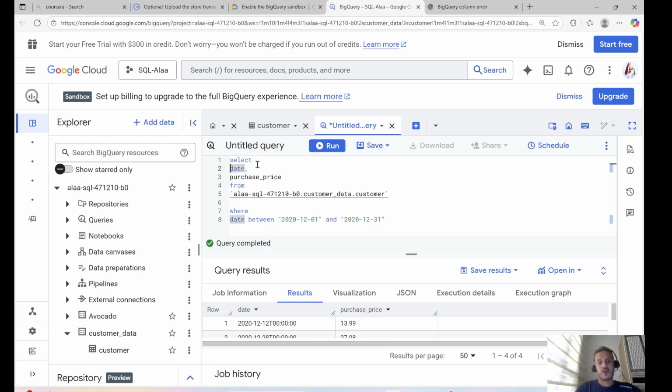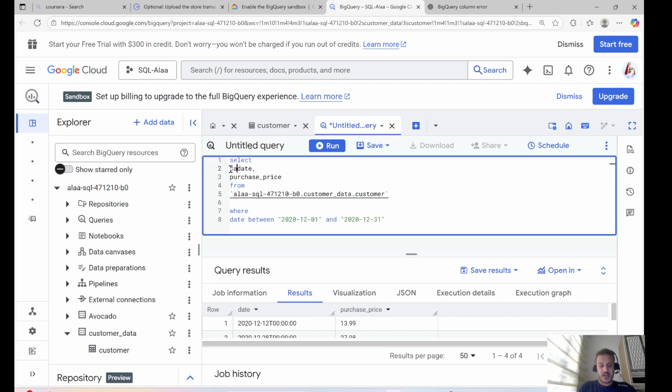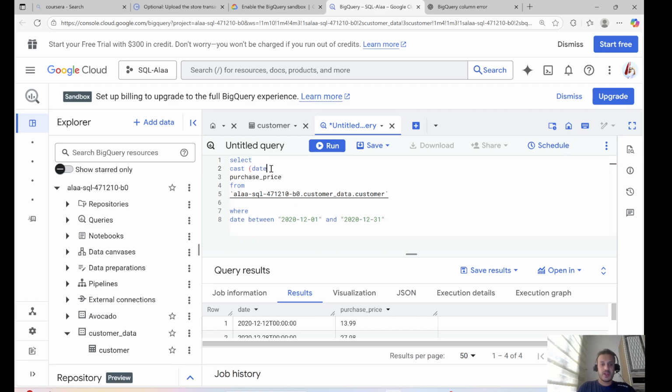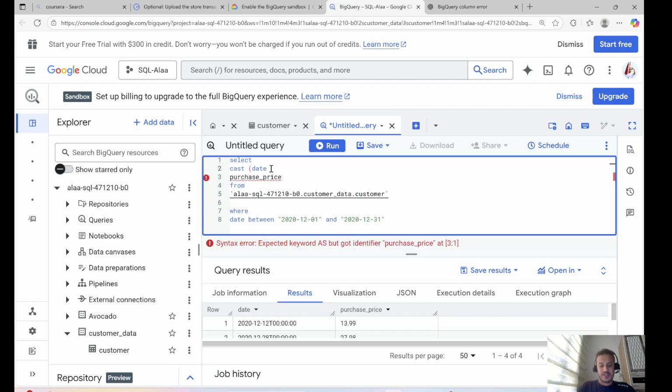So we need to work on the date and change it. We just give CAST, underscore date, and we need to format it as a date, so AS DATE. We close the parentheses. As the second AS, just give it a name like new underscore date.